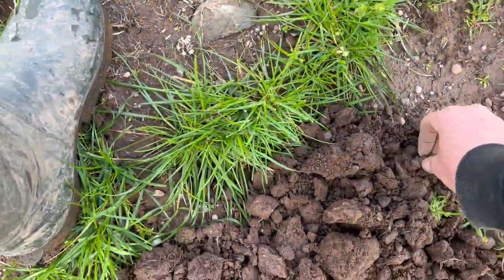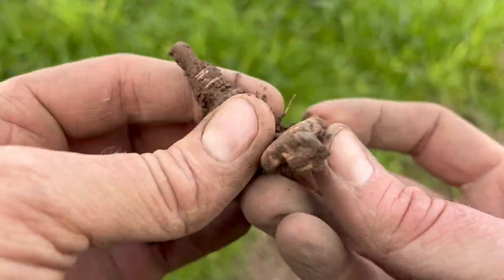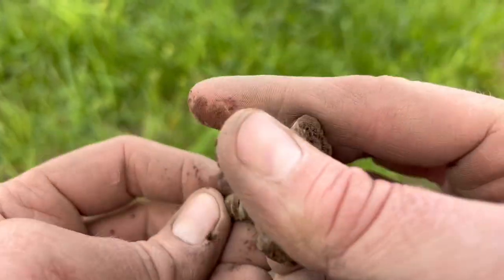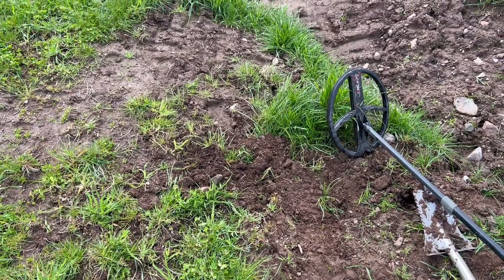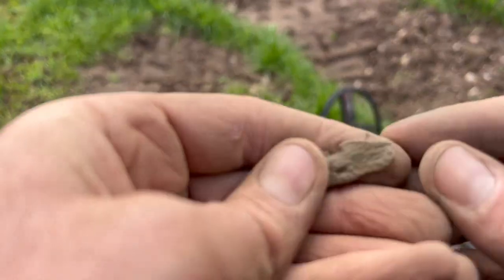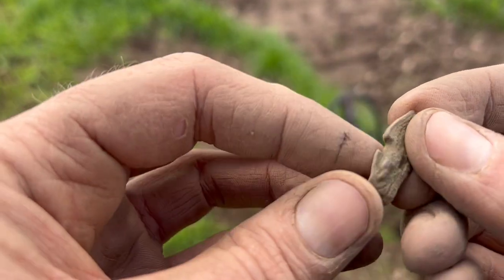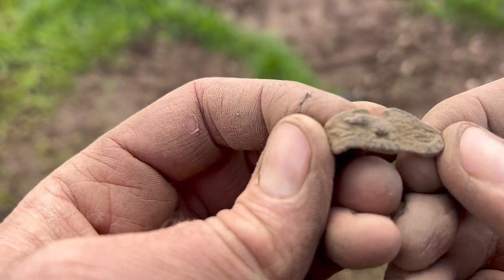That is not a coin. That is definitely not a coin. That is a thing. That's a bit of a spark plug or something, isn't it? That's tractor related junk. Oh well. I haven't learned my lesson because I got 3 or 4 bits of trash, decided not to film this signal, got a 70, 71 and we've got an eagle. The eagle has landed. Now we've also got writing below it.